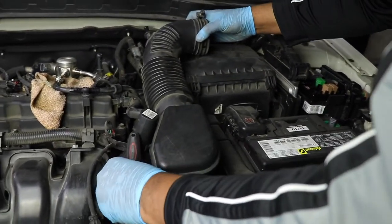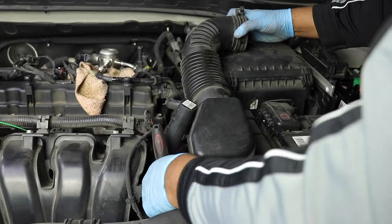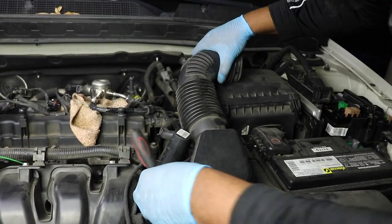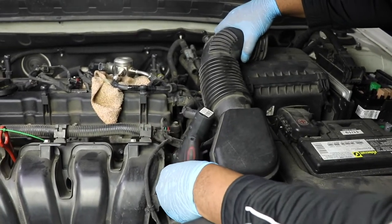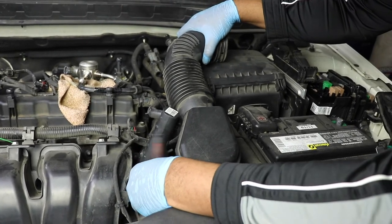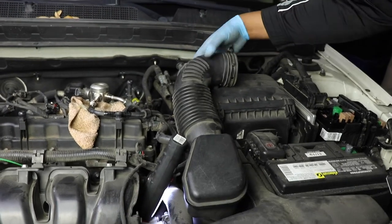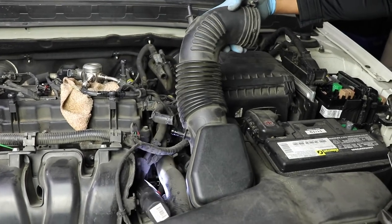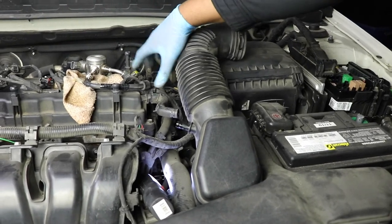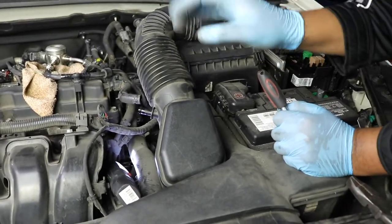Now we just want to pull this up, and now this will rotate maybe a little bit more. Okay, now we can rotate this baby out of the way. Now we have a lot more access to this piece right here, as opposed to taking the whole thing off. Kind of save a step.